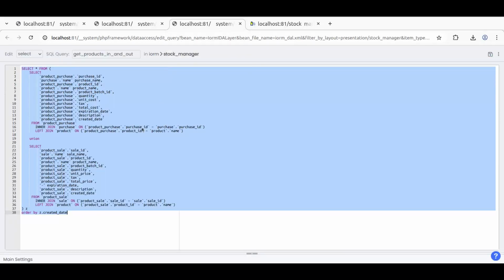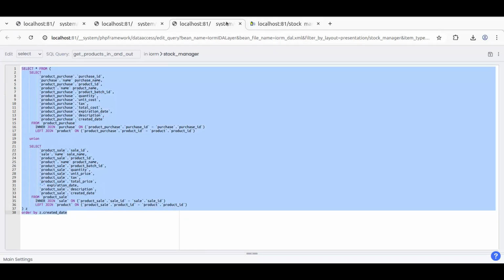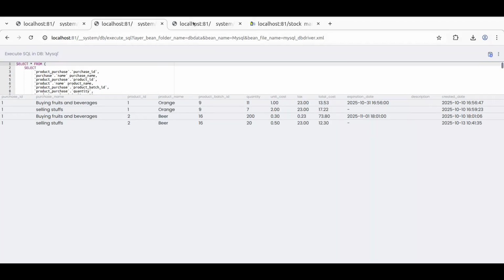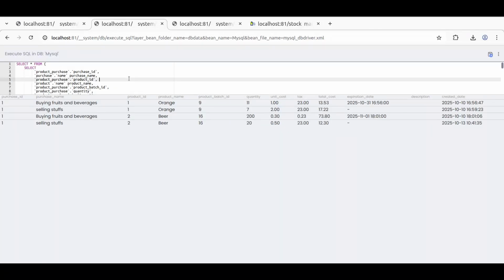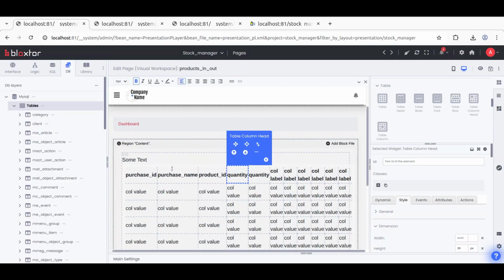Product ID. Okay. Now it is correct. Okay, perfect.